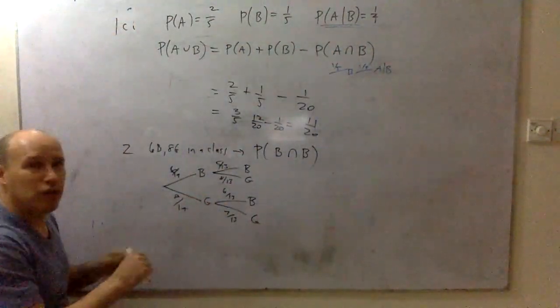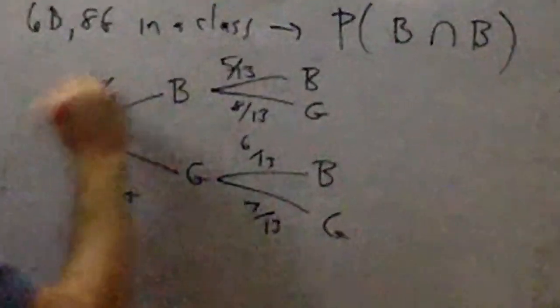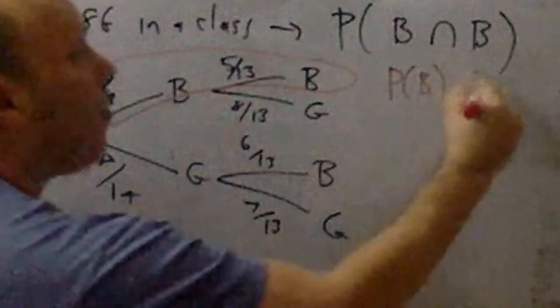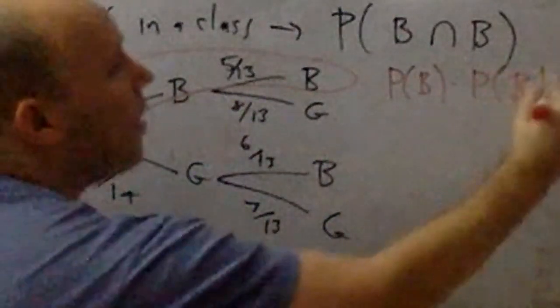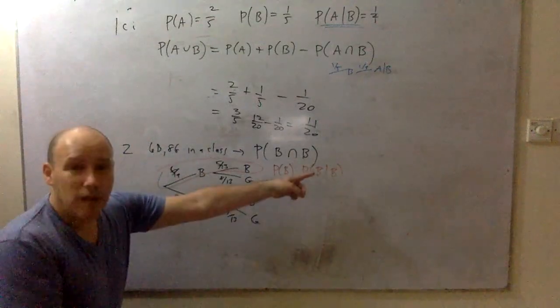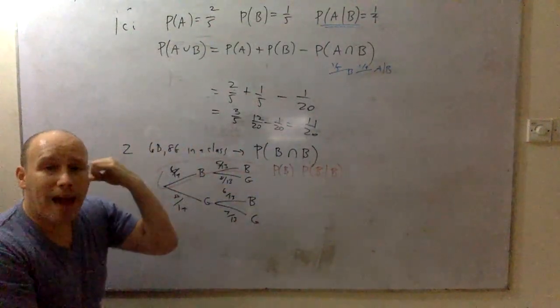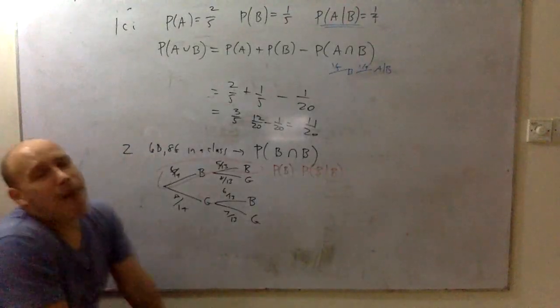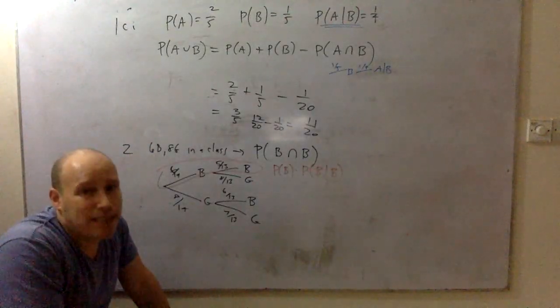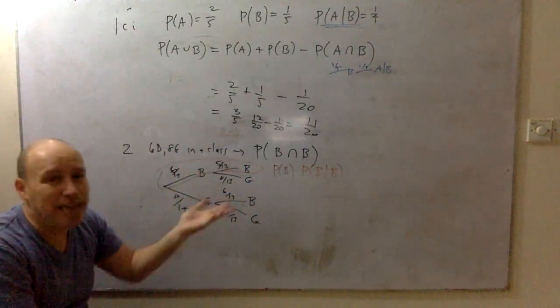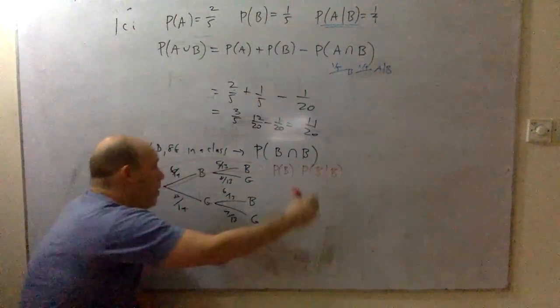Once again, it's all about the branches. So you're like, okay, it's this first branch up here. It's the probability of a boy times the probability of boy, which is interesting given that you picked a boy, because once again, I didn't put the boy back in. Imagine a bag of marbles and I didn't replace it. Same thing here. Once that kid is picked, he doesn't get to get picked again.